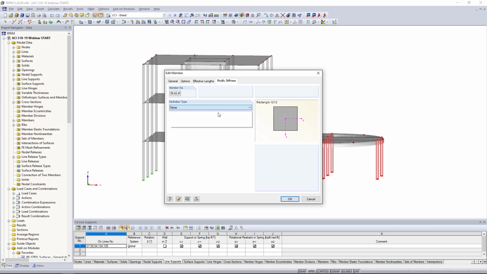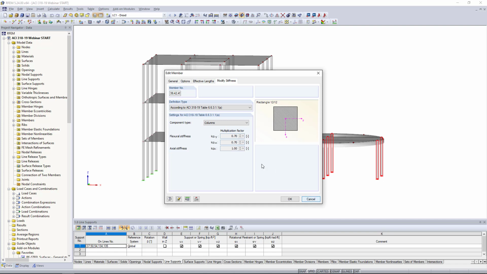And by default, what we would normally see here is the definition type set to none. So when you are designing for concrete, you would want to come in here and modify this to the ACI 318. The program will automatically detect, because of the vertical orientation, that these are columns. We can also see here now that a multiplication factor of 0.7 is applied to the flexural stiffness.